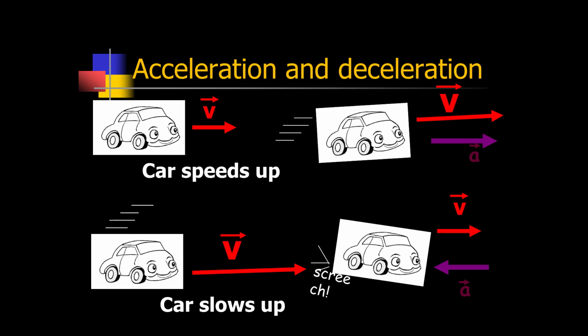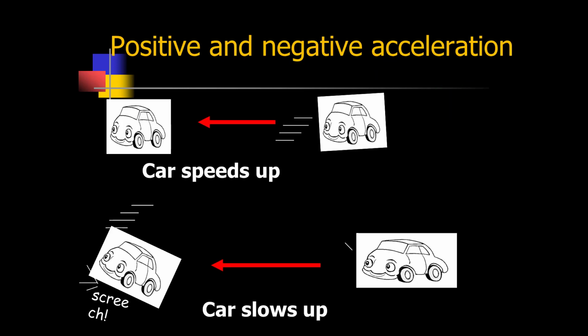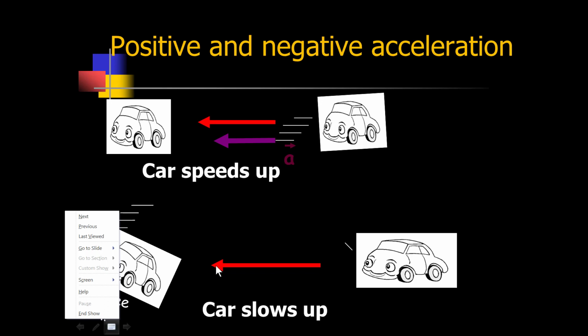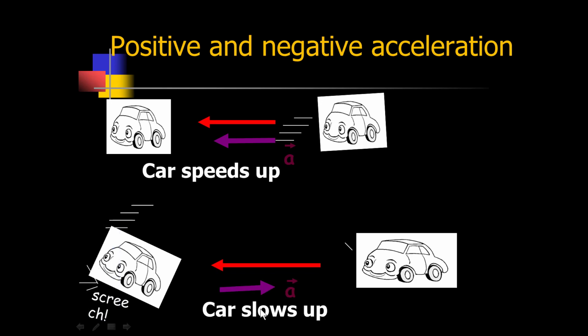If now we are applying the same in the negative direction, over here you can see the car is speeding up in the negative x direction. Although it is speeding up, its direction of acceleration will be negative. Okay, negative x direction. And if the car is slowing down but it is moving in the negative x direction, then both negatives will make it positive, acceleration will be positive over here. The car is moving in negative x direction and it is slowing down, still acceleration is positive because negative makes it positive.